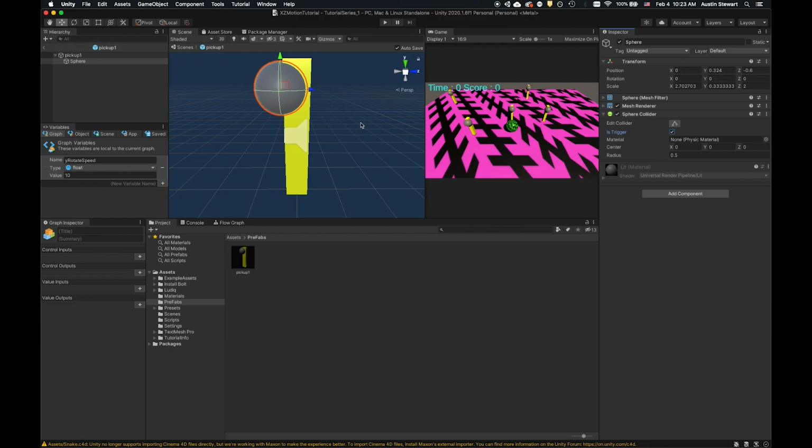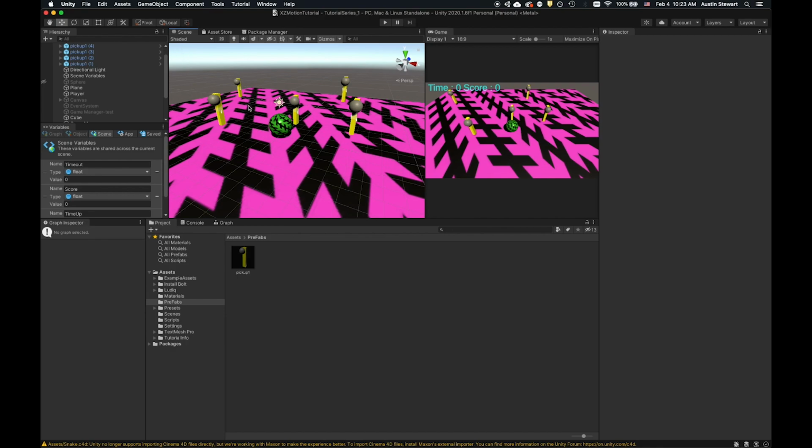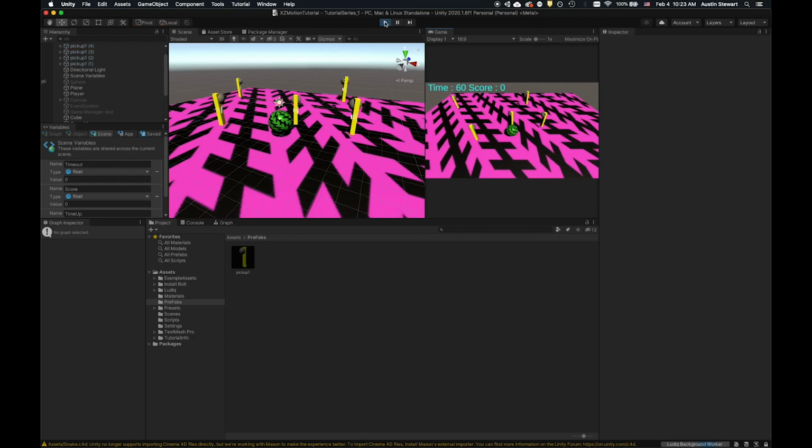Okay, so once I am done making any edits that I want to make to my prefab, I can either click on this arrow over here to go back to the scene, or I can just click here to go to my scene. You'll note that all of those changes have been applied. And then I can go ahead and run my scene, and you'll see that the sphere is going to spin as though it is permanently attached to that rectangle, right?